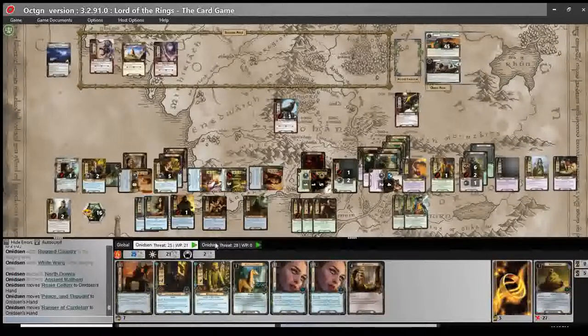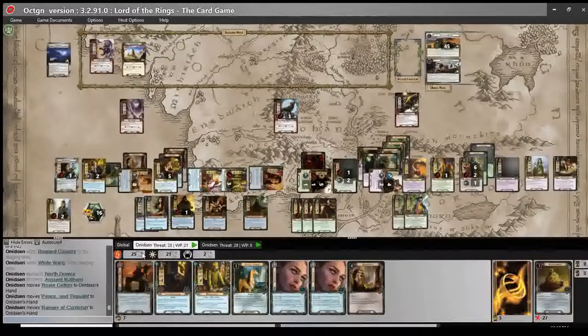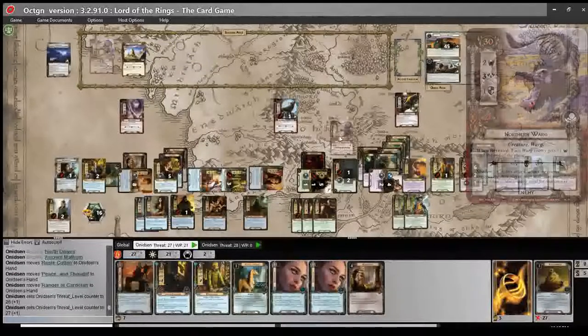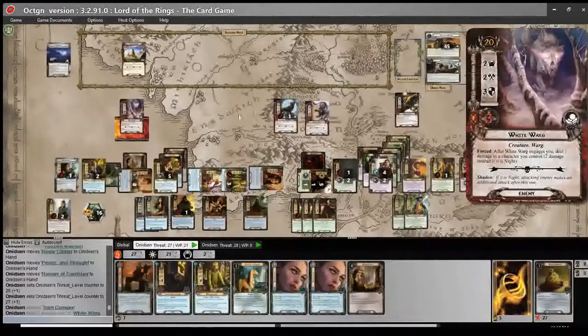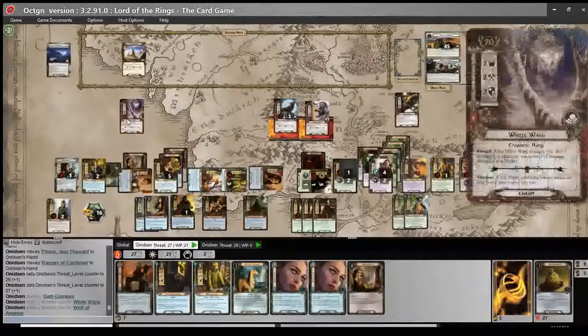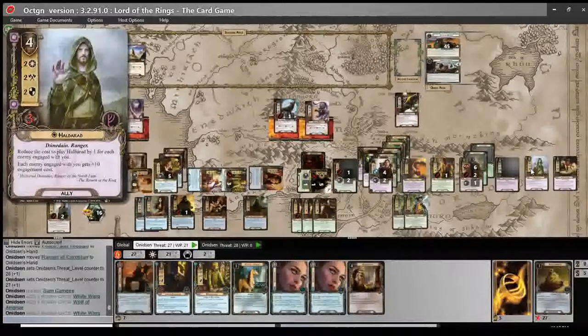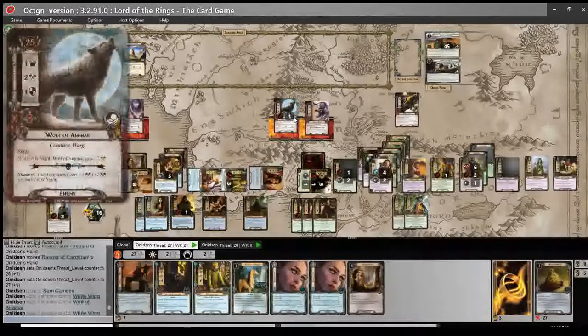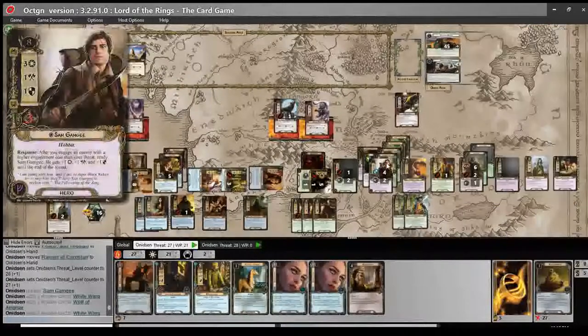And deck 1 will optionally engage the White Warg, taking the damage on Frodo. Deck 2 optionally engages a Northern Warg, readying Sam. Sam is now Sentinel. And because of Haldir, all of these wargs are still not Haldir, because of Halbarad, all of these wargs except for the White Warg over here are higher than our engagement cost.